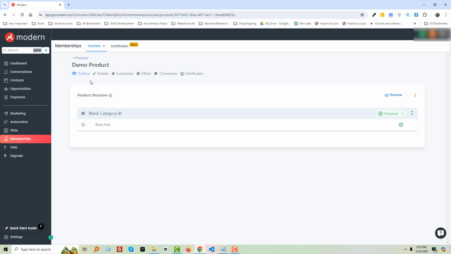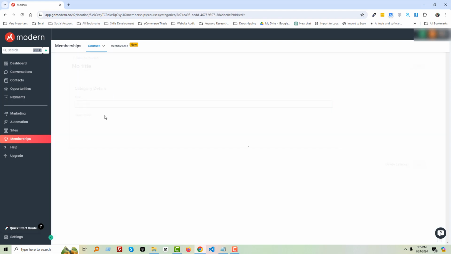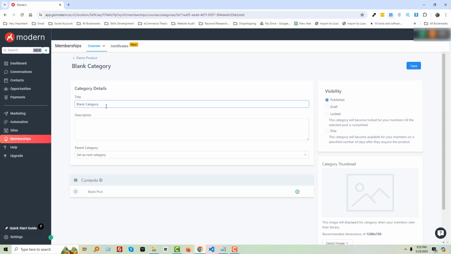Then you can add more information about your product. For example, I'm going to click on the blank category. Here we can add product category, description. If you want to add any parent category, then we can add it from here.